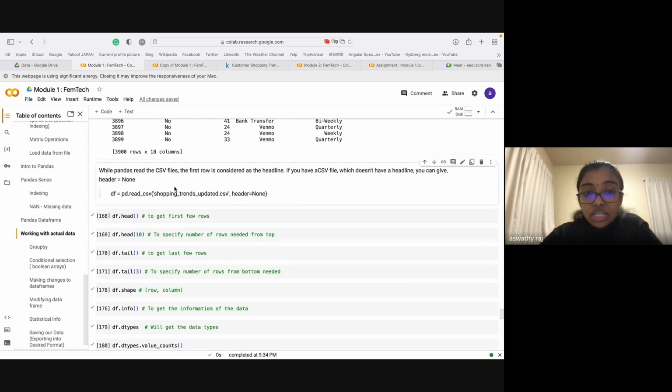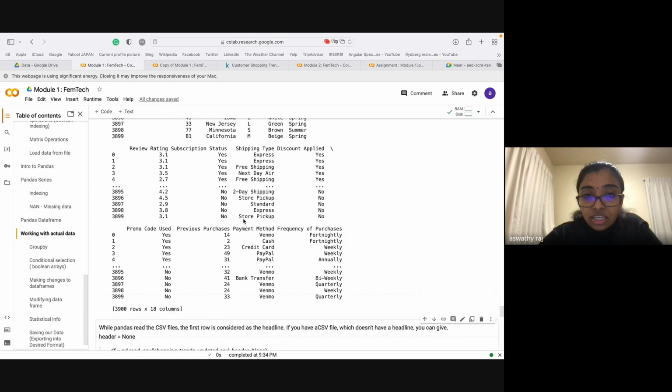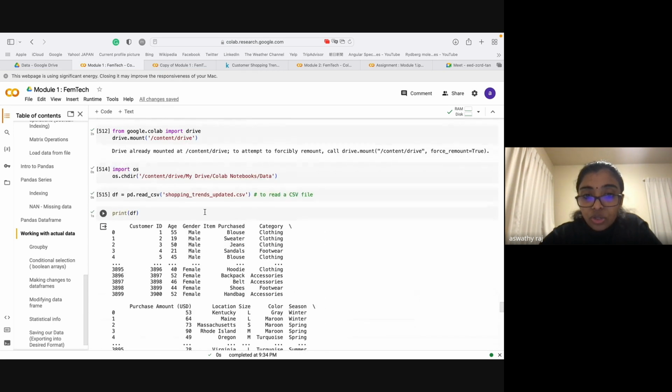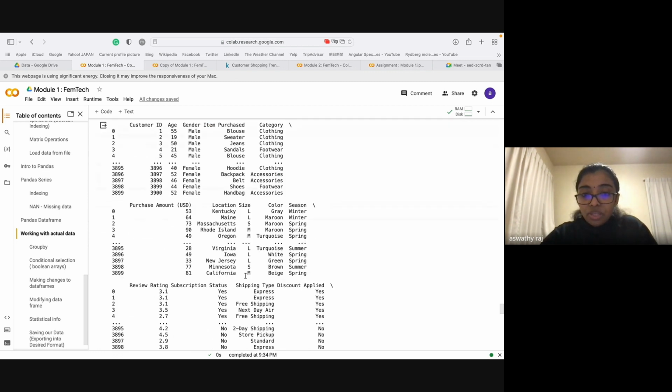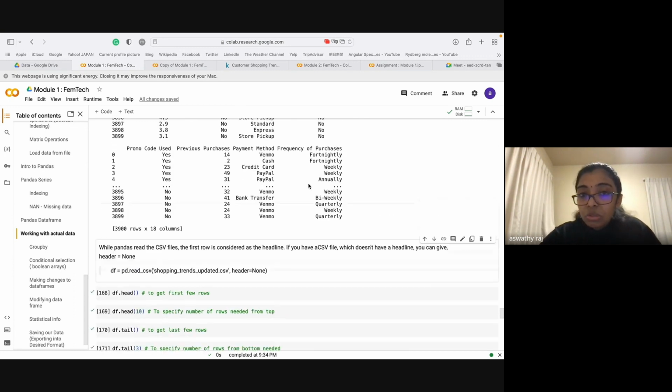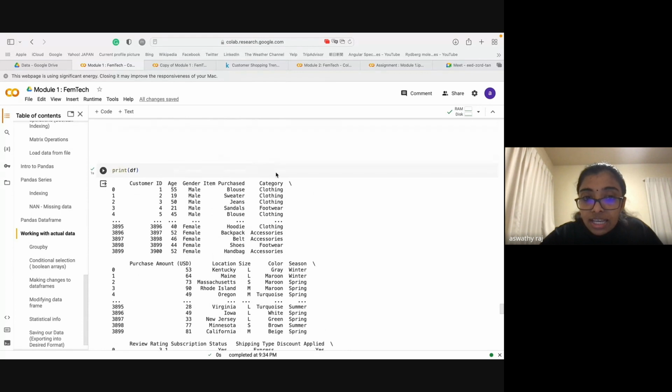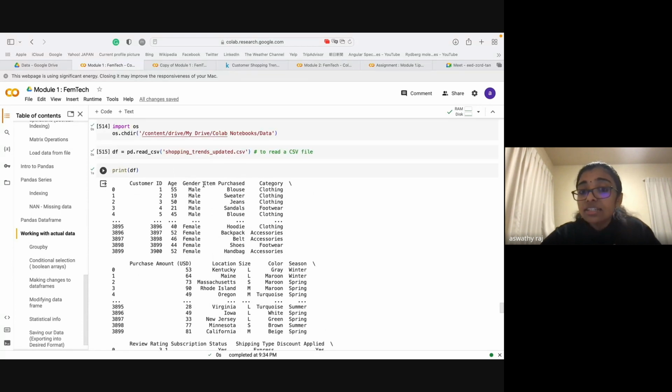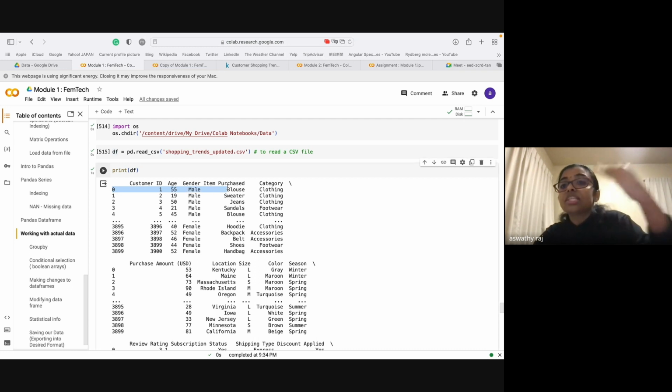Another thing I wanted to tell you: when I load the file, I just wrote pd.read_csv with the name. Here I have customer ID, age, gender, item purchased, and this is the header. If your file doesn't have a header, reading will automatically consider the first line as the header.